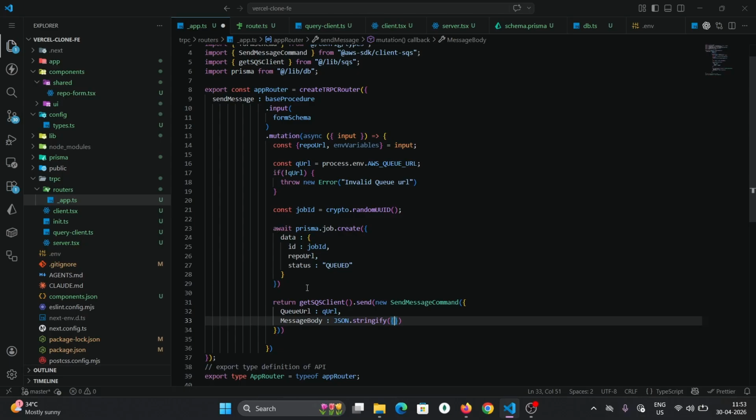Now why have we created this? We can keep track of this job. Based on status, in the worker we will change the status if the building, if any error comes when building the image, so it will give a response in the UI.